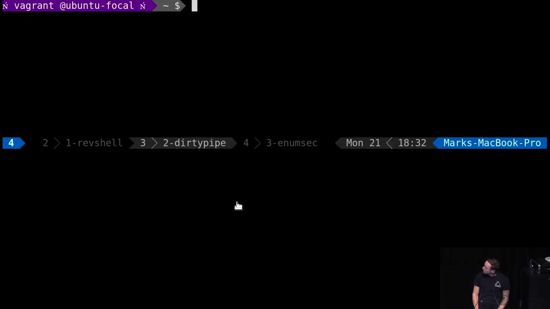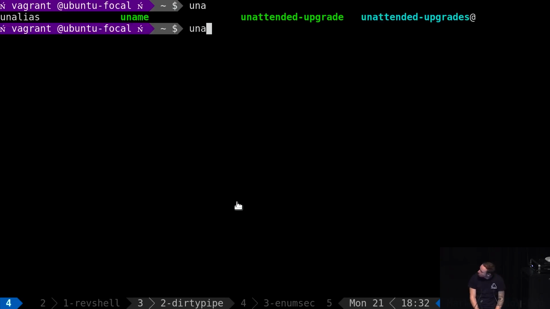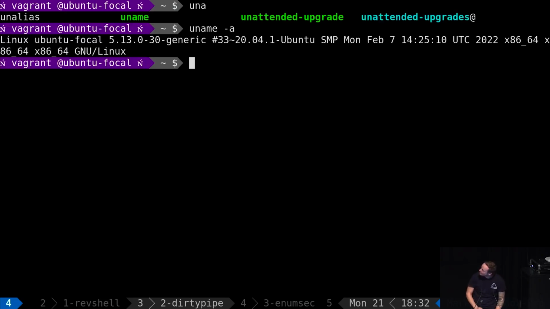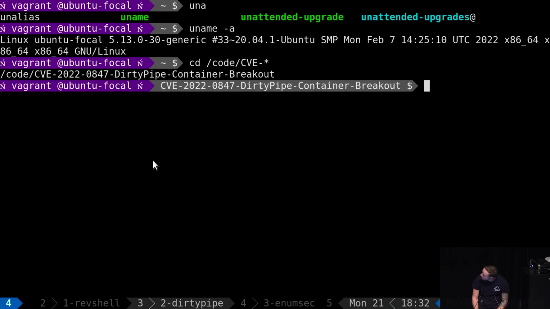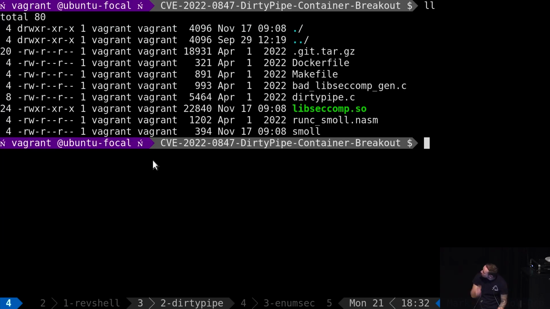So what are we going to do? First of all, we are in a VM to maintain and preserve the safety of my host. That is a vulnerable kernel version, and we'll get into the right place, I think. Okay, so what have we got in here? The way this vulnerability works is we build and run a Dockerfile, and it breaks out onto the host. So let's have a look at that Dockerfile.